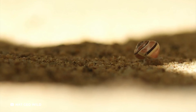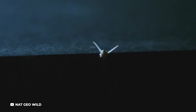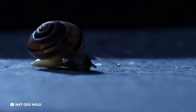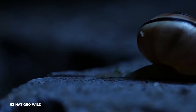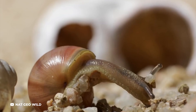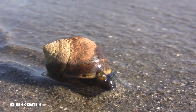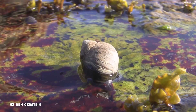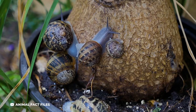Baby Cornu aspersum is the name given to a baby snail of the brown snail type. The body of this snail is brownish, soft, and covered with sticky mucus, and its shells are yellow or cream colored with brown spiral lines. A protoconch, the first section of a snail's shell, grows before it hatches. A small opening, or mouth, is contained within the protoconch. From below, the mantle constructs a new layer of calcium carbonate and proteins in the mouth. The shell grows as the fresh material hardens at the mouth. The spiral coils emerge around the protoconch, coiling around and around, finally reaching the apex of the snail's developing shell. The protoconch will either remain in place forever, or it will break off at some point — that depends on the species.